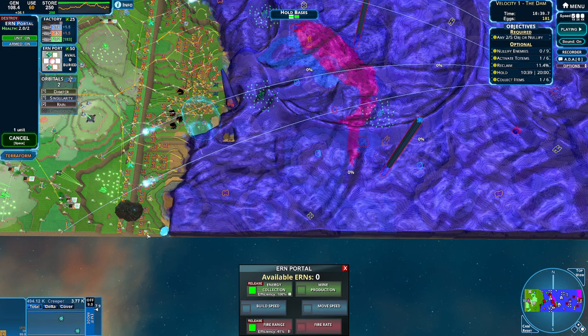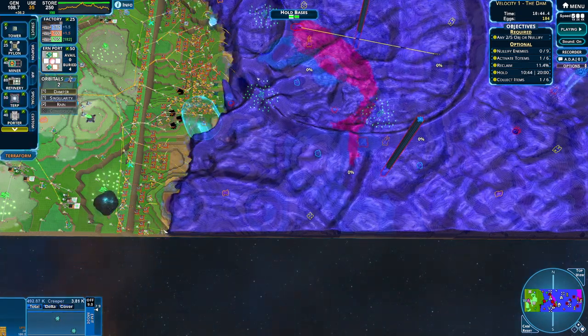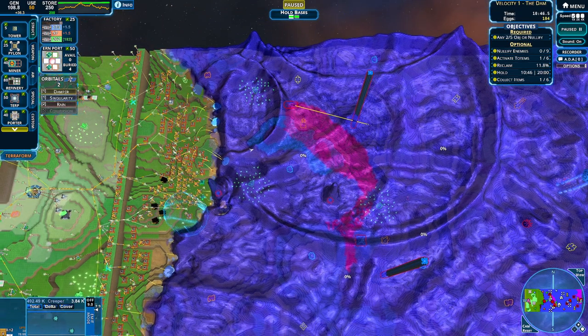So even this side should start pushing out because, as you remember, this couldn't shoot anything before. And now it's sort of pushing out to here. It's great. Fire range is an amazing upgrade. Rockets are doing fine.